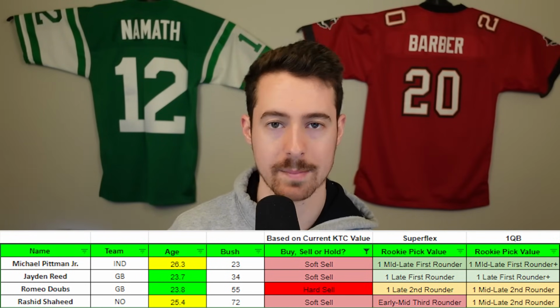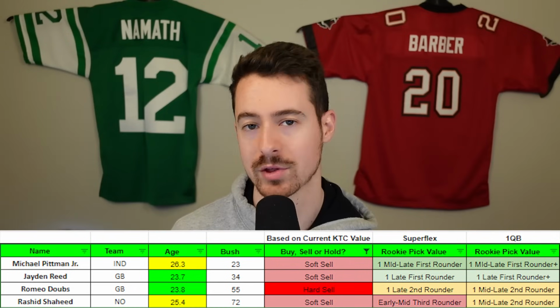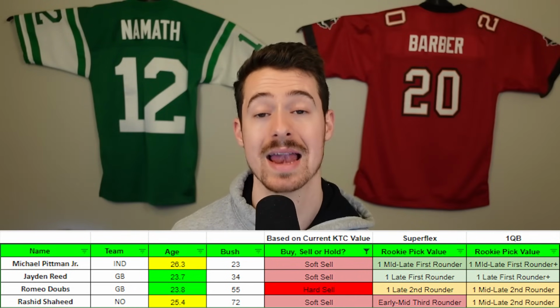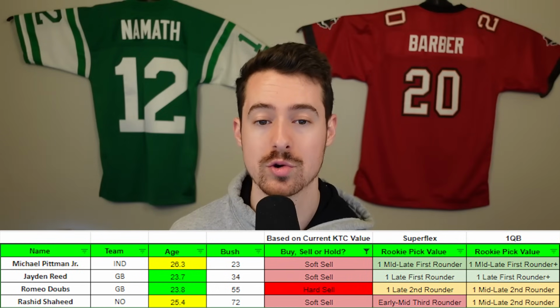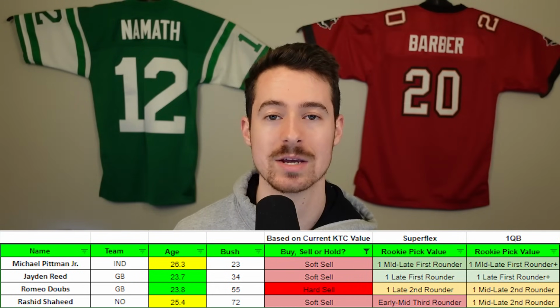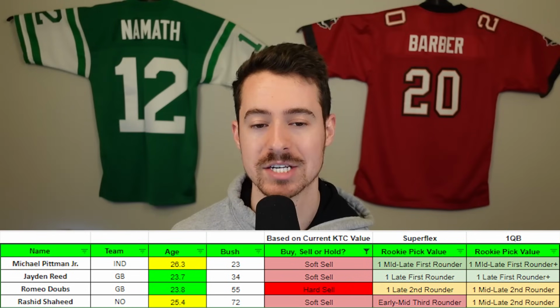It probably won't just be Michael Pittman and a late first for Chase. You'd probably have to throw in a second or another piece or something like that, but I'm absolutely comfortable doing that. Michael Pittman's a back-end wide receiver 1 too, on the up right now, so usually when someone's on the up, I usually like to see what it takes to get into a tier-up situation.